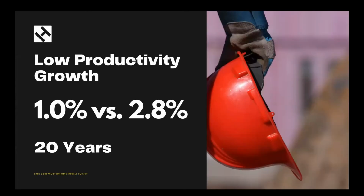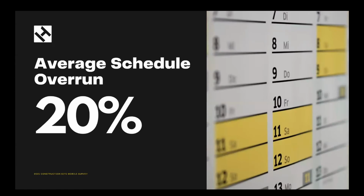We also just got brought up in the last presentation that productivity-wise, we're still right at the bottom, or at least we're perceived to be, and there is some truth to that. It's 1% productivity growth versus the rest of the industries outside of construction. I think that's a positive thing, not a negative thing, in terms of growth. It's something we can take advantage of. And year after year, it seems like it never changes.